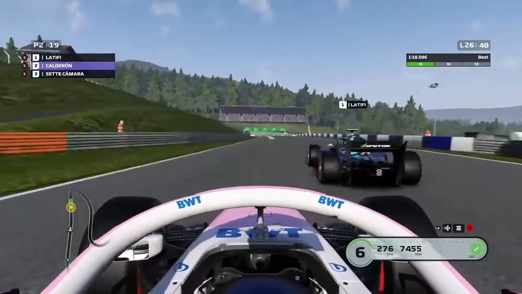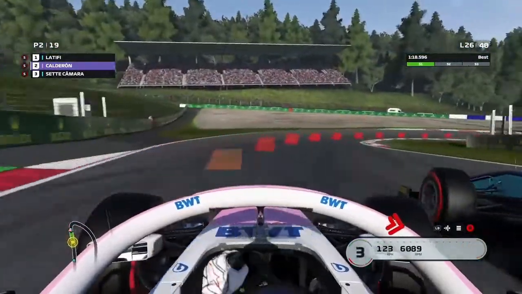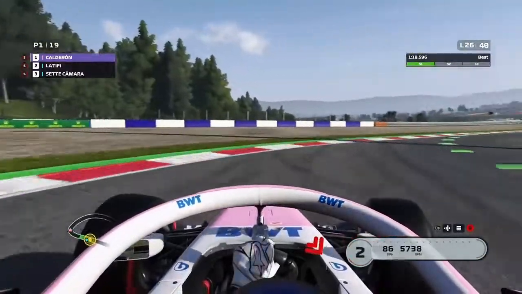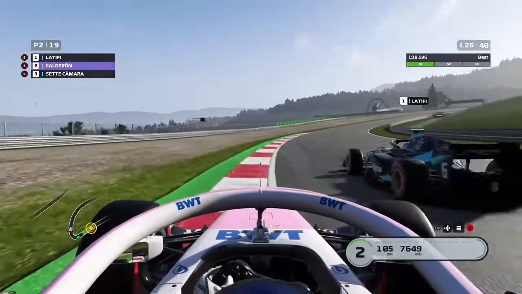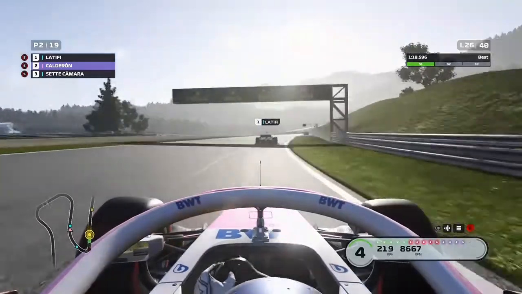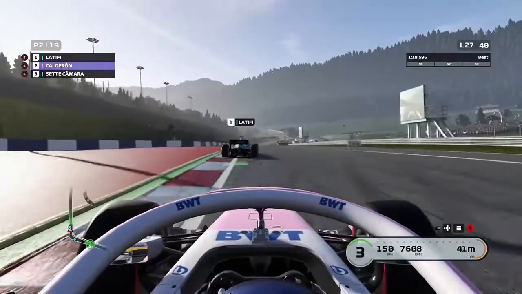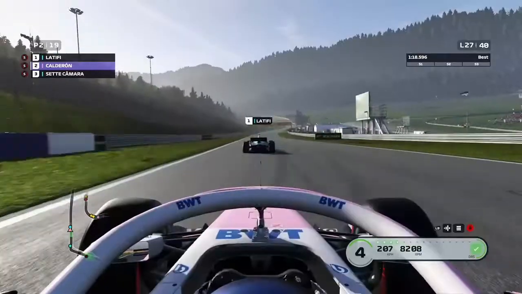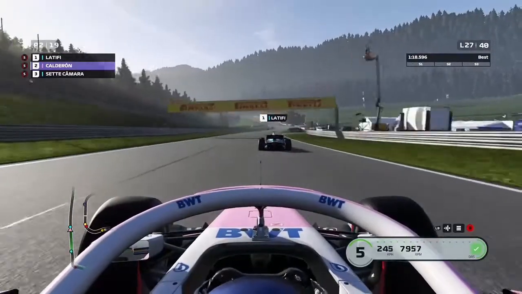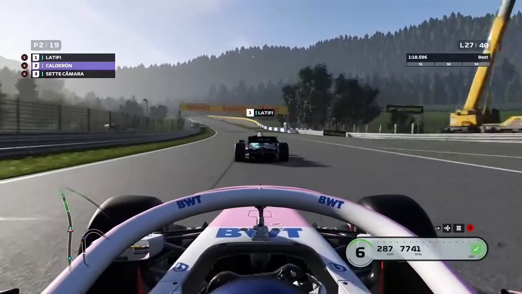We're looking to the outside, to the inside, to the outside, and being a bit indecisive, but we go to the outside, squeeze him right to the apex, round the outside, out on the runoff there, and there's no grip out there, and we couldn't get the power down. Latifi holds on for now, but through the first corner once again you can see we're just trying to line up the move, and we've got the momentum on our side again towards turn 3. Where are we going to go this time?